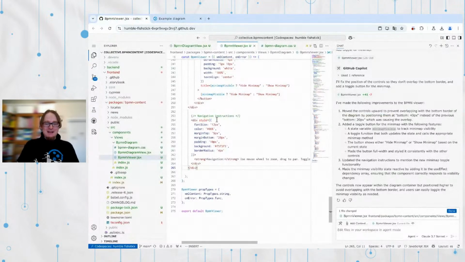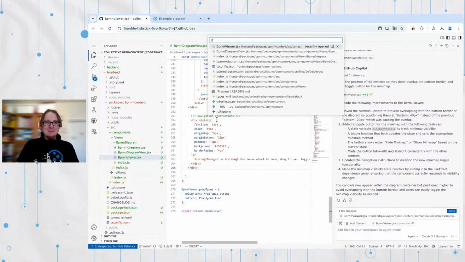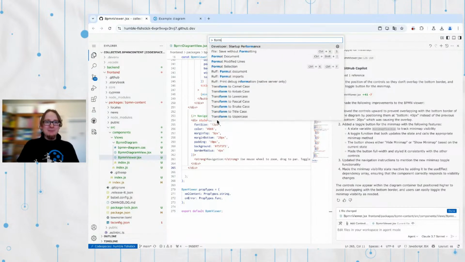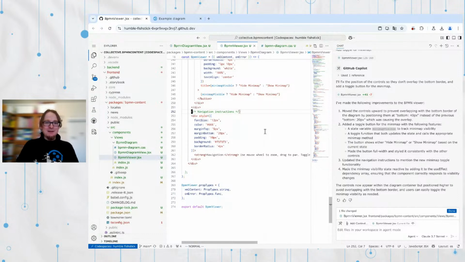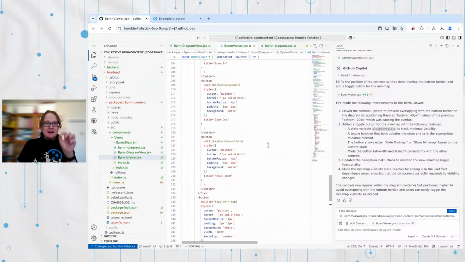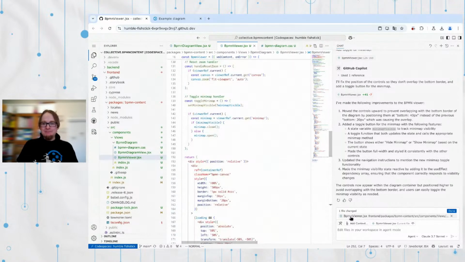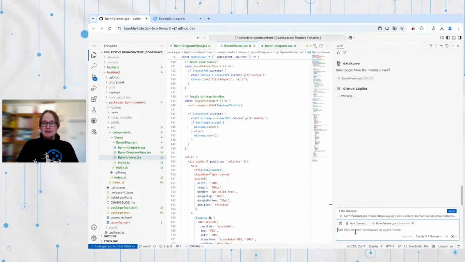Save it. And let's format it at this point. Let's format document. Oh, it was not for rough. No idea why I tried to do it rough. Okay, and now I want to hide the toggle from the minimap. And this must be the last change I do. Then I commit and I'm happy.